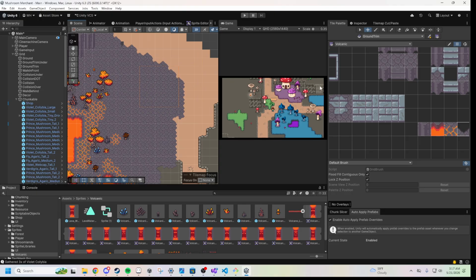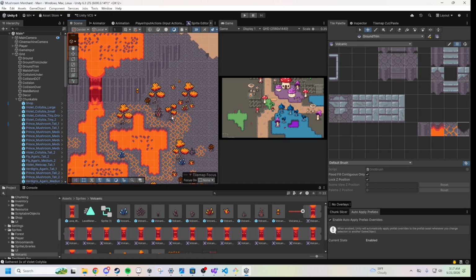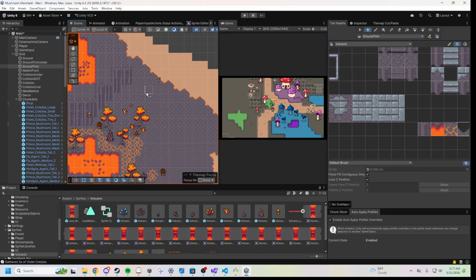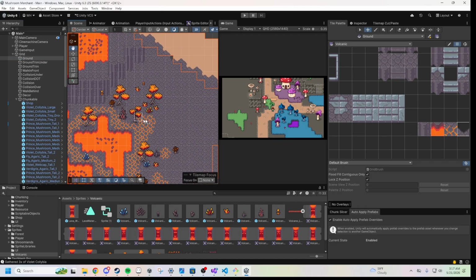Well, I wrote a script for being able to cut and paste all the layers of a tilemap in multiple layers. So I have a collision layer. I have a collision with DOT damage. So basically, if the player walks on top of it, it's going to provide DOT damage. Then these other layers are for the ground and the pathway. So I have a lot of layers, right?